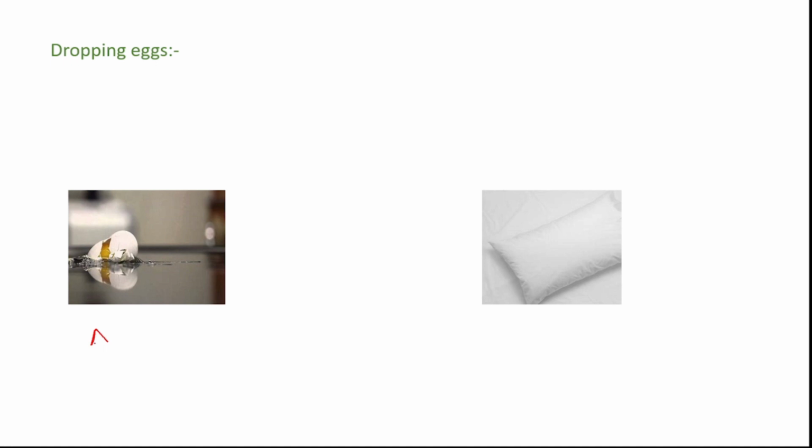So let us say the momentum in the first case is delta P equal to F net 1 into delta T1. So this is in the case where the egg is falling on the cement floor. Okay. And again, if we take another egg and we try to drop that egg on the pillow. So this is the pillow or cushion, right? So when we are dropping the egg on the pillow or a cushion, then what will happen? The egg will not break, right?